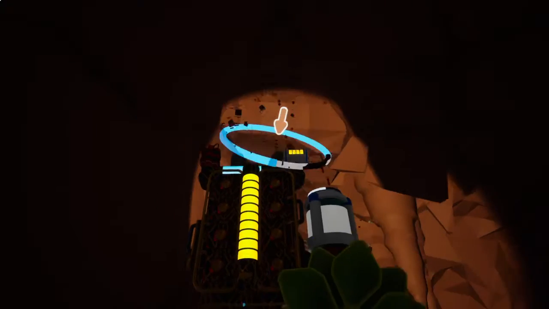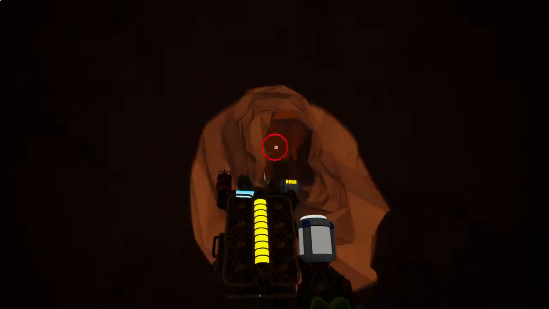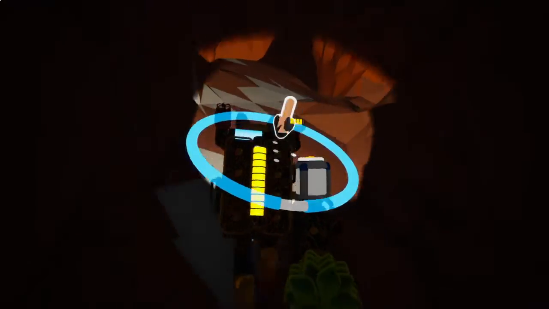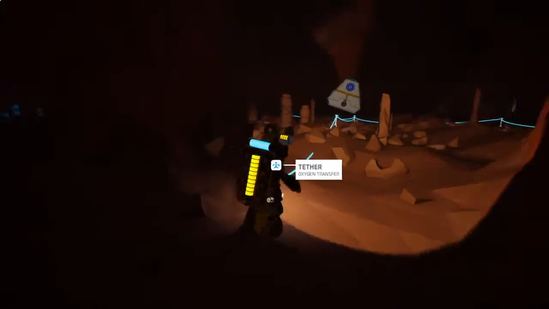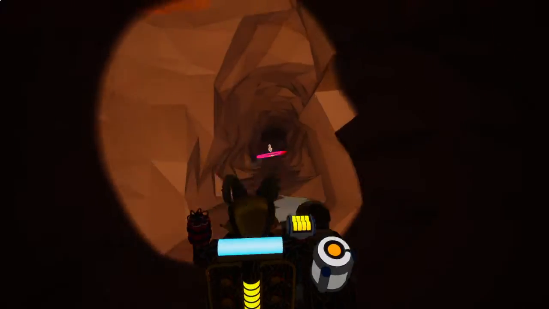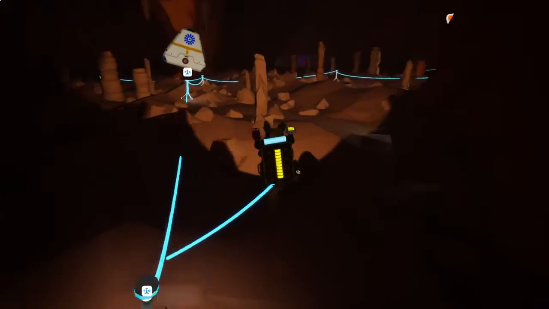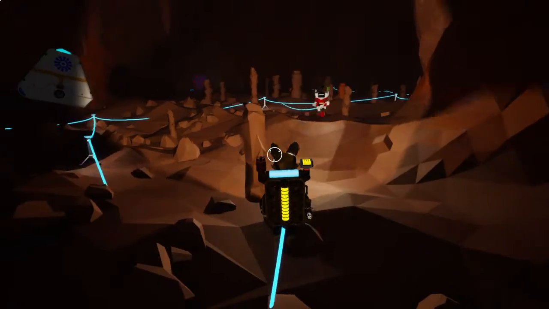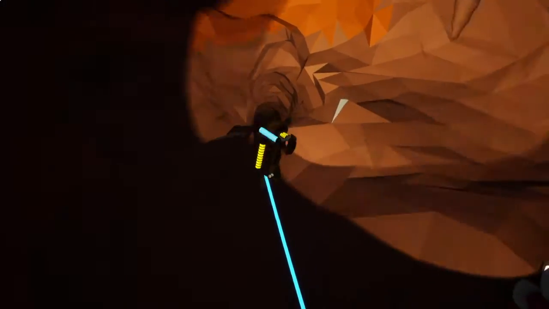Oh shoot. Be careful when you follow me. Just tether your way towards me. Can you get your cursor thing out? Because I can't find you. I've been having it out. Just follow the tethers. Do you want to use the dynamite? Yeah. Alright, tether down this way.